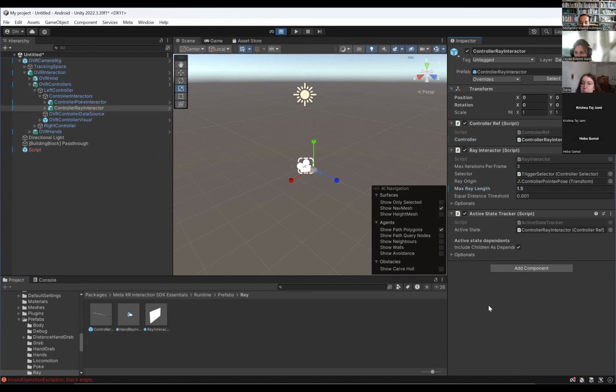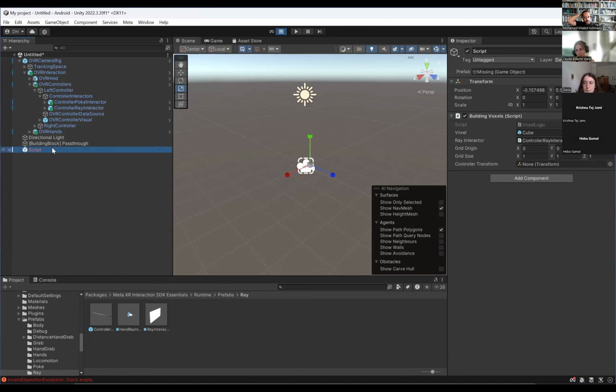Where is it? Max ray length. That's just the maximum the ray can go. Okay. And then get back to the script game object. Check the ray interactor. If we have the one for the left hand, just pick the second one, as we said.